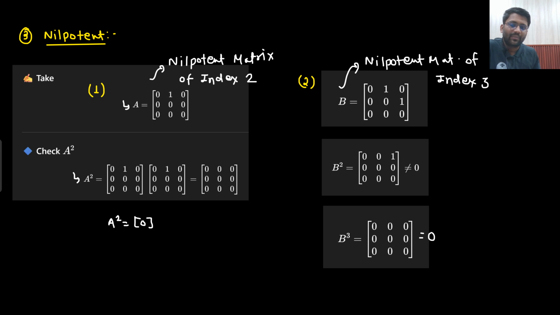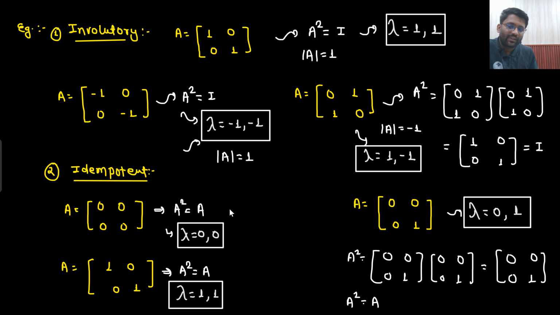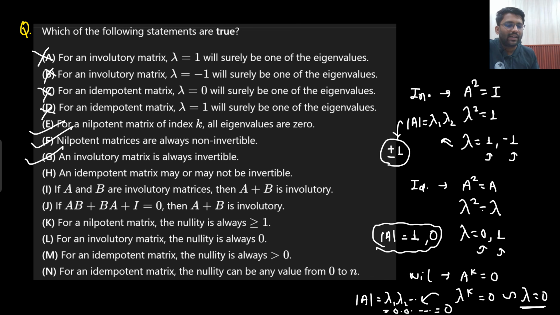Okay, you can see the example of idempotent. What is the determinant here? Here determinant is 0, sir. Here what is the determinant? Here determinant is 1. And here what is the determinant? Here determinant is 0. So determinant would be either 0 or 1. Why is it so? Because of the eigenvalues. Eigenvalues will be either 0 0, or 0 1, or 1 1 1. So if 1 1 1 are the eigenvalues, then the determinant may be 1. And if determinant is 1, then it is invertible. Otherwise it is not invertible. So this is also true.